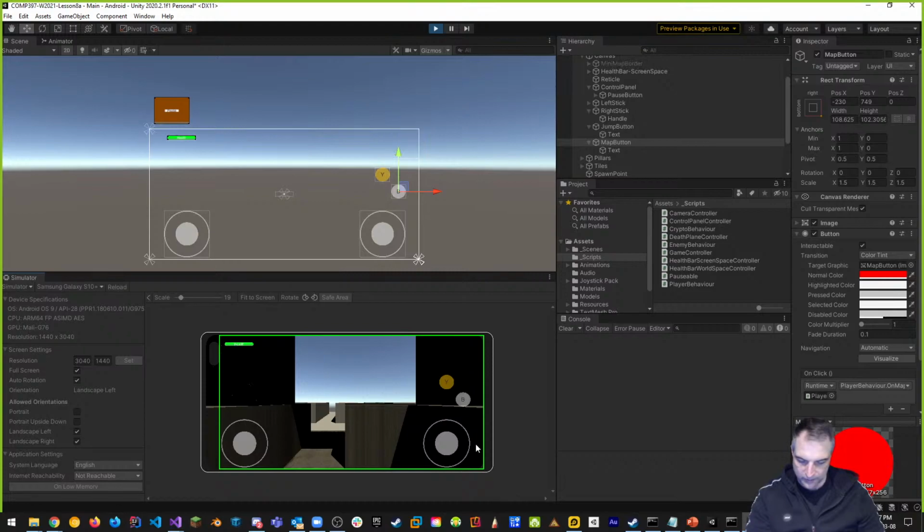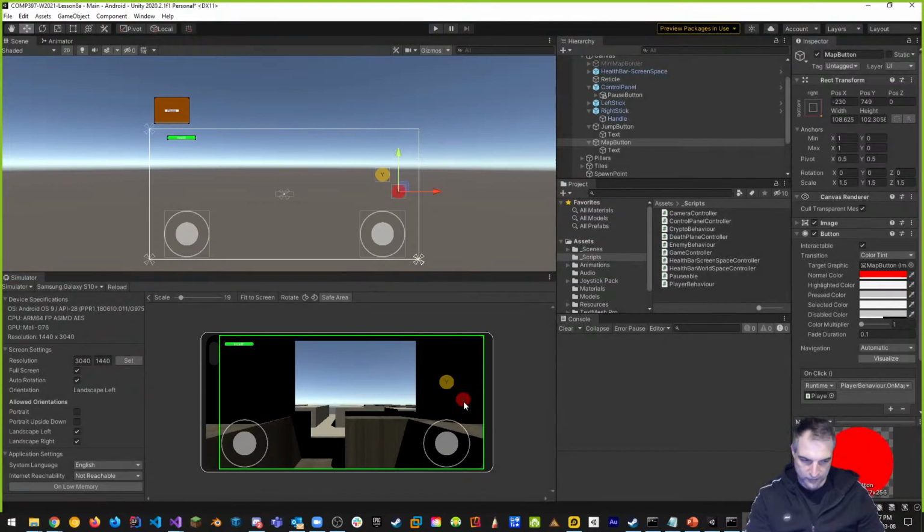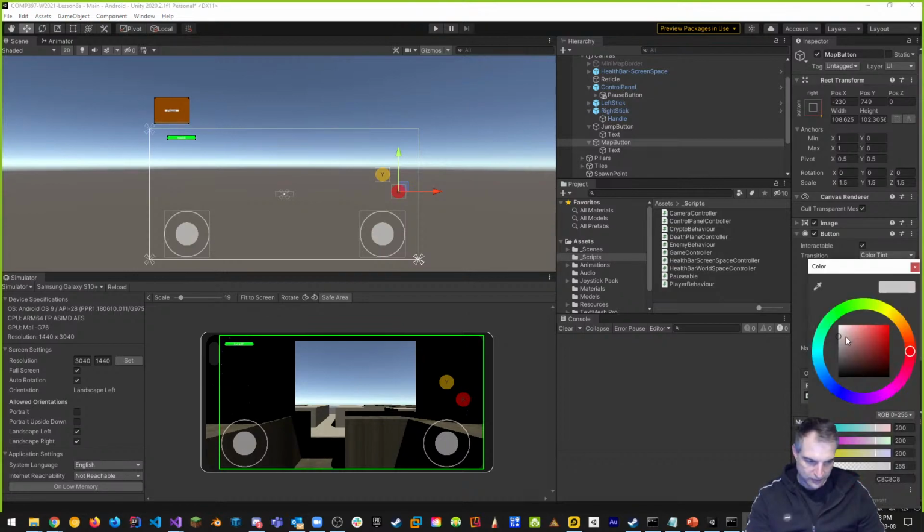That's pretty good, right? And notice what happened is once we pressed it once, the button turned different colors. So there's a highlighted color and a pressed color and a selected color and so on. This is definitely something we have to play around with, because on the game itself, we pressed it and it highlighted it, and now we have to go back to normal again. So this is my normal color, but what does my press color look like? It's a darker version of the color. So 200, 200, 200 is a darker version than white. It's lost a little bit of color.